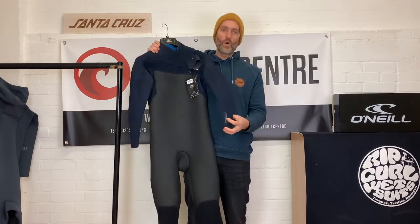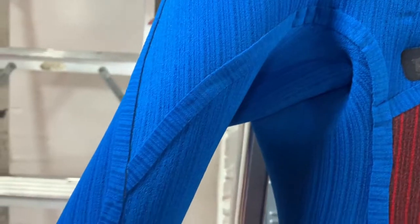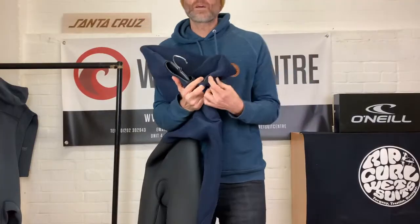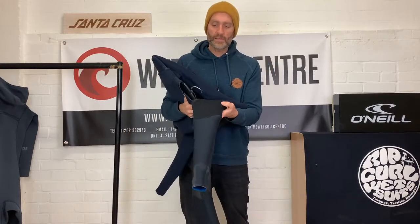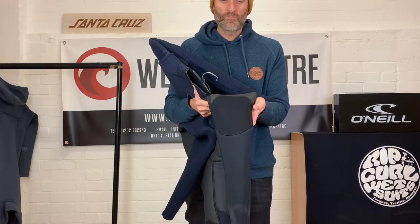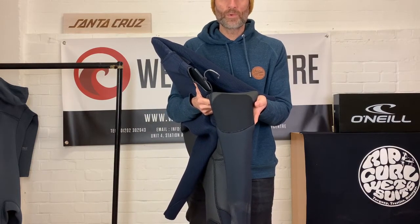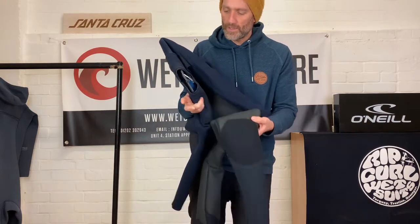The seams are all glued and blind stitched, as you would expect. And then they are taped on the insides, if I get a bit closer there as well. So there's a flat heat laminated taping there, basically. That's a really nice, comfortable method of sealing the wetsuit on the inside, giving it a long shelf life. Lower down, you've got the standard things like the Duraflex knee pads on the wetsuit, which just basically create a nice, rigid or robust knee pad, so when you're popping up or using your knee in any way, it's not going to affect or damage the wetsuit.